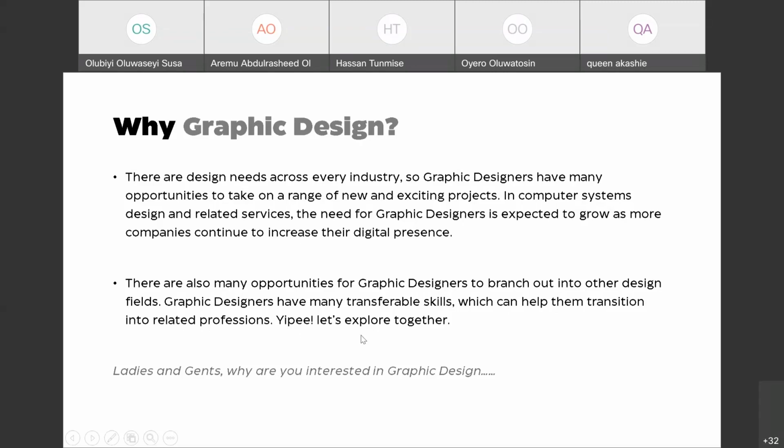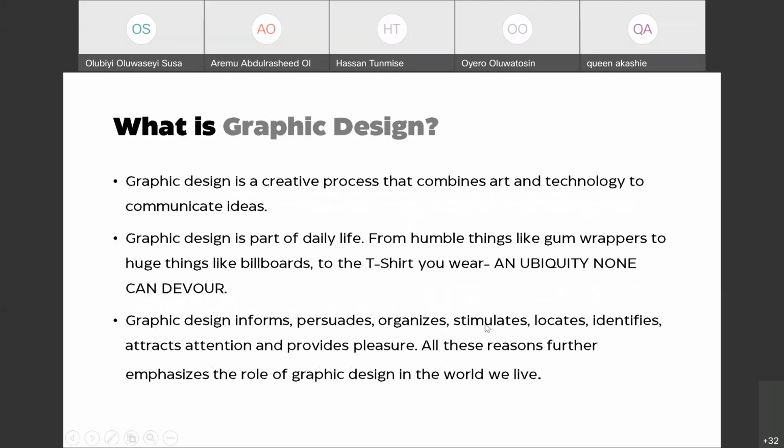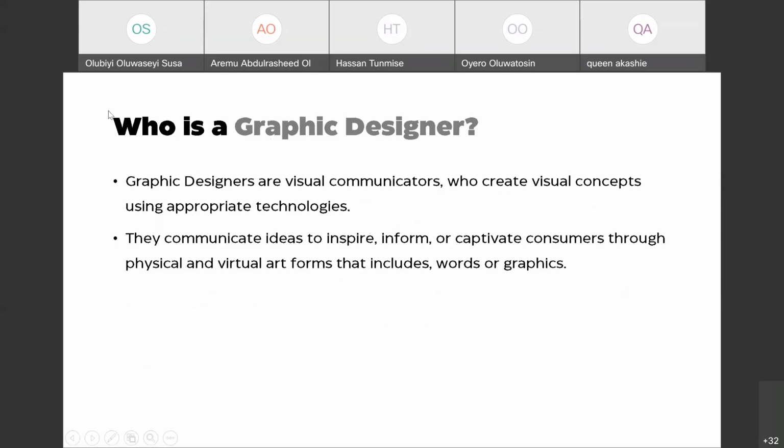The thing is, I actually started with graphic design, but currently I work as a product designer. The reason being that I have the foundational knowledge, I know the basic theories and concepts of graphic design, which has really helped me a lot with my UI designs. With graphic design you can navigate to all other design fields like motion design, product design, even 3D design, even animations too. As long as you have the foundational knowledge, the basics, you know how to combine elements together, know how to use colors, you are good with fonts, it will be good. So as I said earlier on, I was able to transition.